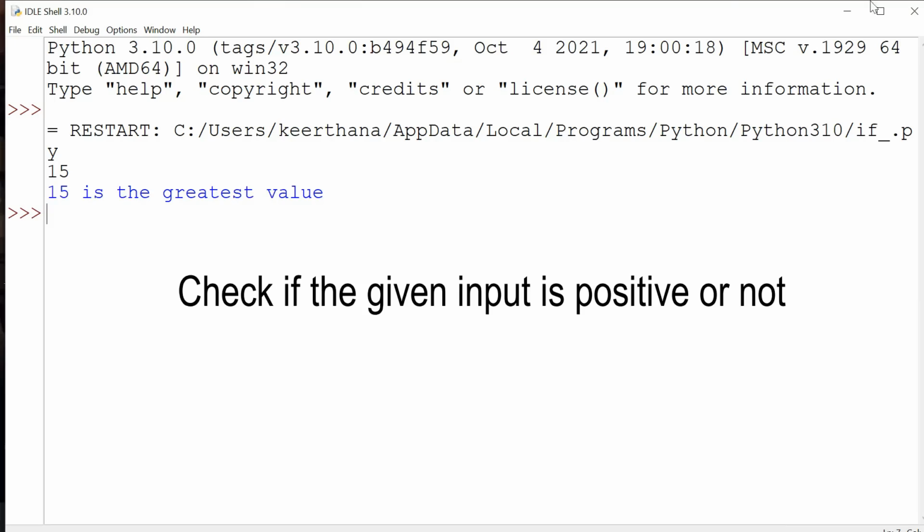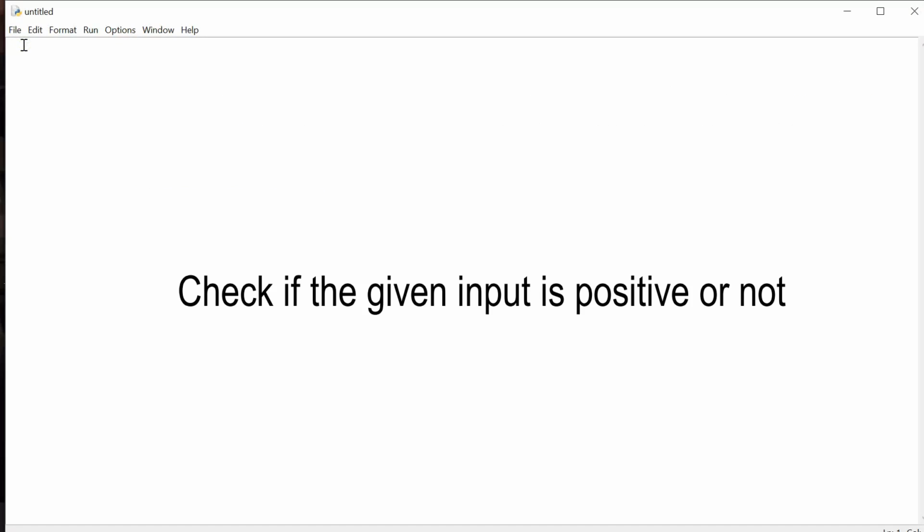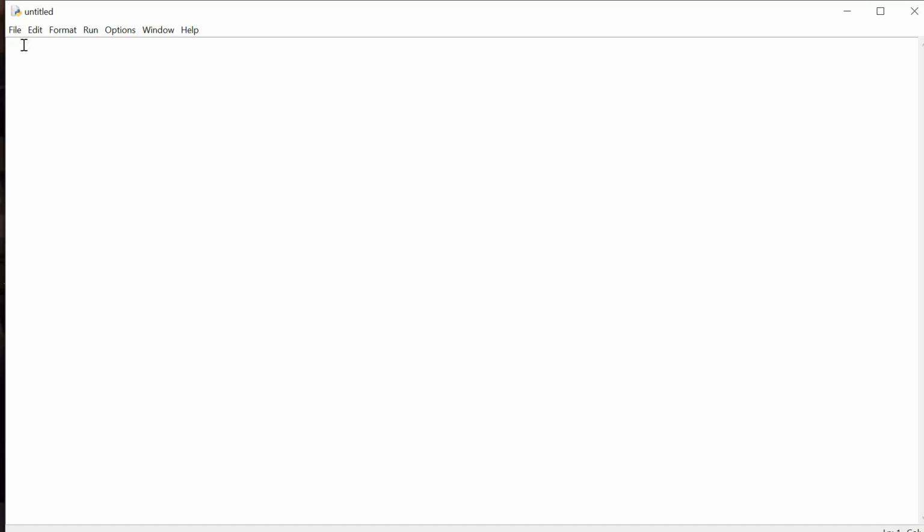Now check if the given input is positive or not. This is the question. First we get the input. n is equal to int of input of. Now think about the solution of this problem. How to find whether the given value is positive or negative? It makes you think it is really difficult. But when I say the solution, you will think how simple this is. Think about which number separates positive and negative numbers. I think you get it right. Yeah, 0 is the number that separates both positive and negative values.